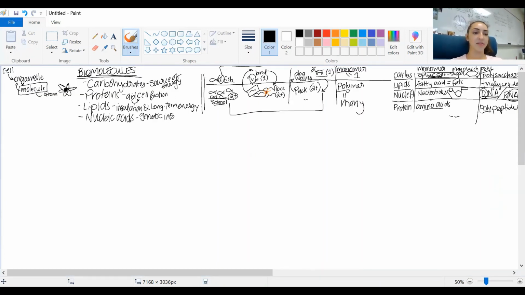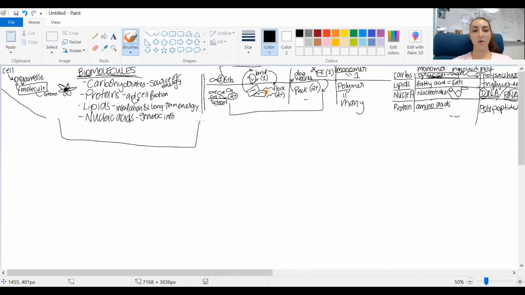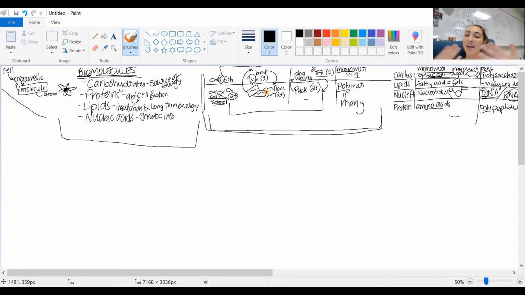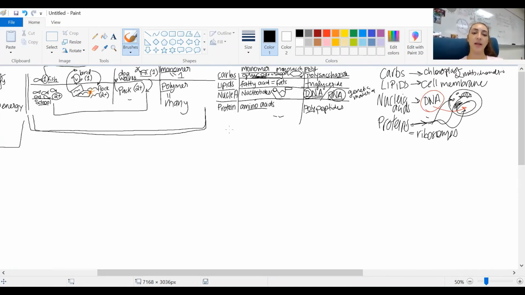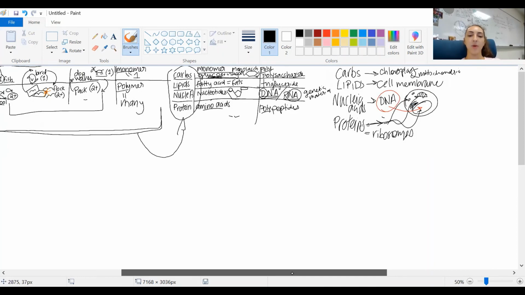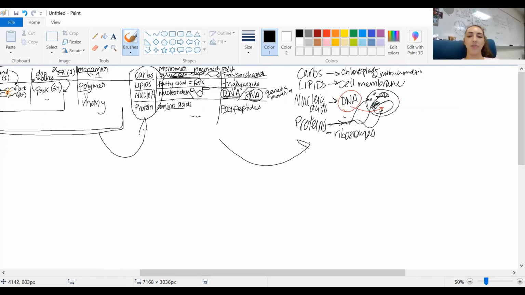Yeah, so we started with the cell with different levels of organization here. We explained what the role of biomolecules are. We were able to give a soft definition of what monomer and polymer are and how they relate to biomolecules, in the sense of what each monomer and polymer are for all the biomolecules, as well as where you will find them throughout the cell.